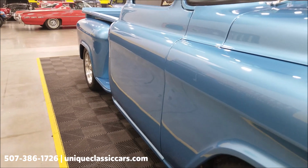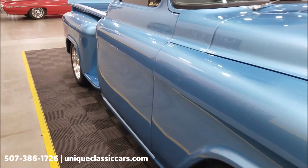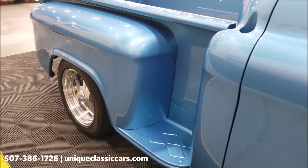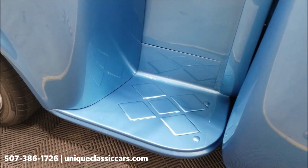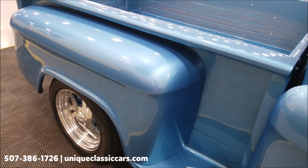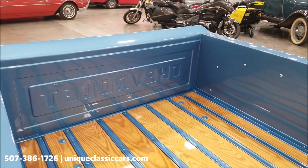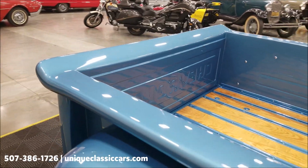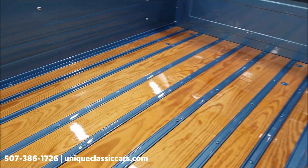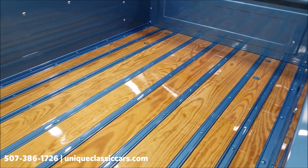Look at how straight this thing is. Shaved door handles. And again, nice reflection. Nice shine to that paint. We have some diamond highlights down here in the stepside of the box. That's also going to carry through around to the rear and the tailgate of this truck. The tailgate is permanent on this truck with that upper lip creating a fin or wing back there. Nice little look to it. And then look at this bed, how nicely that oak is finished off. Great lacquer finish to it.